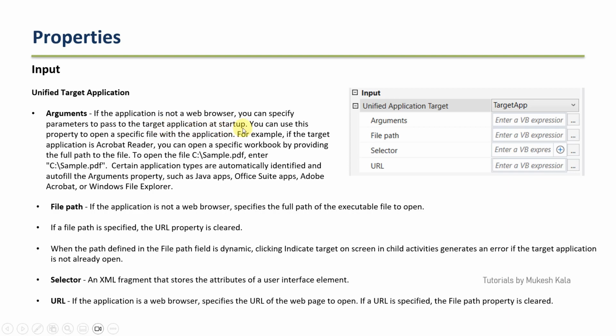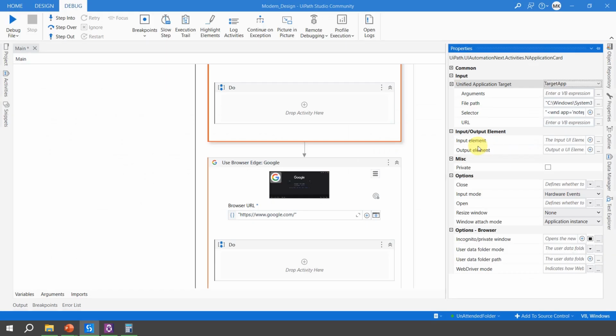You can use this property to specify a file with an application. Let me give an example. If the target is an Adobe Reader, which is an Acrobat Reader, and I want to open a specific file like C sample PDF, I can simply use that in this one, right? Sounds confusing? Let me go back to UiPath and show it to you, right?